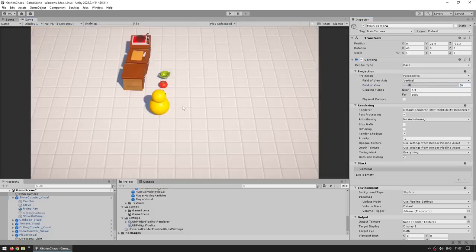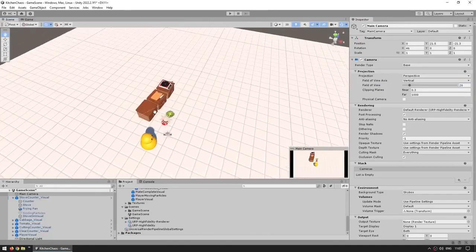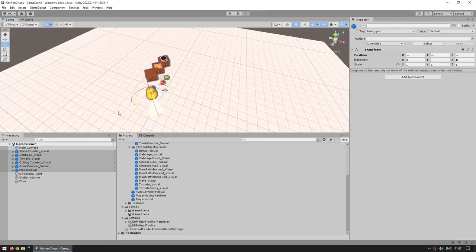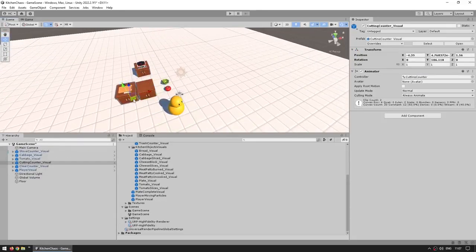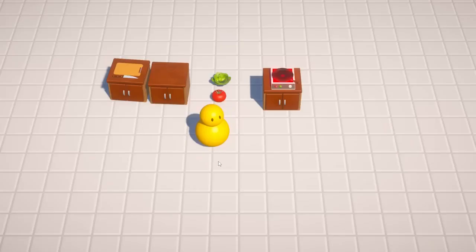Okay, so this is the view that we're going to use for our game. Let me just rotate the objects so they actually face the camera. So on the hierarchy, let's just select all the objects. Let's rotate them all around and just position them. Again, we're only using these just to see what they'll look like. We're going to delete all of these objects in a bit. Okay, so yep, that's the game view.